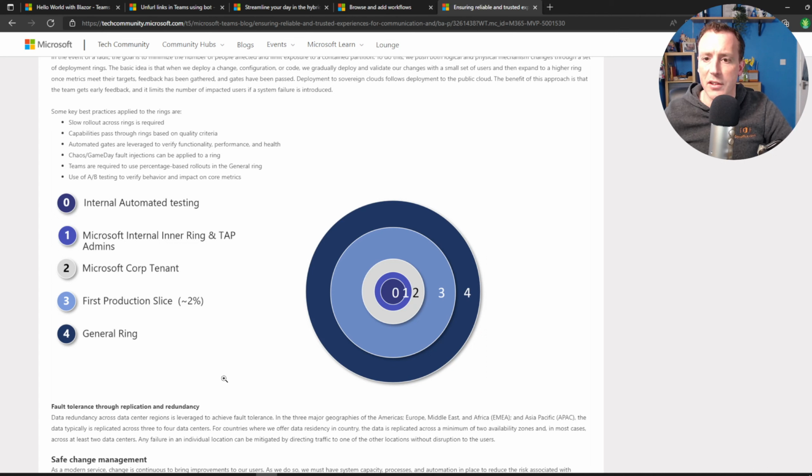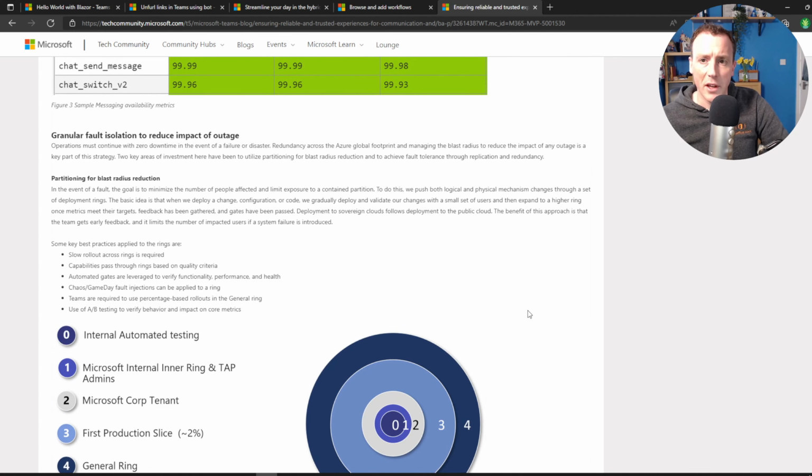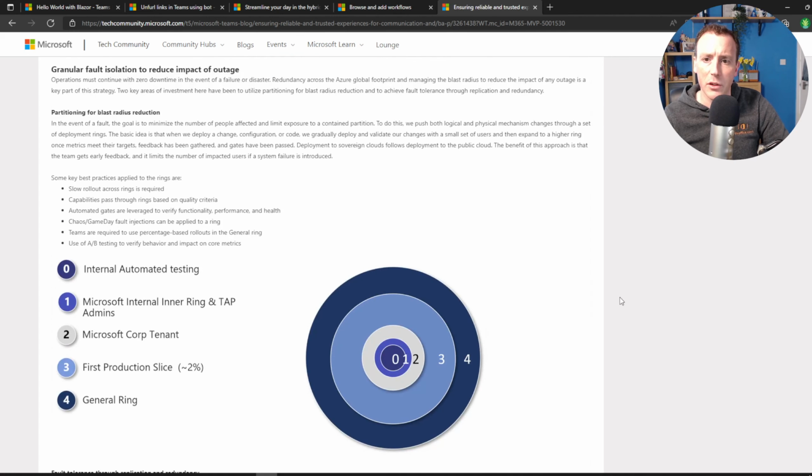Then check this out, because this is not NDA. This is publicly posted, so you can share this with people, and it goes through some of their best practices around deployment. This, by the way, also explains why it takes a long time to deploy stuff from Microsoft, from Teams, where you might see something on the roadmap that's been released, but you still don't have it in your tenant.